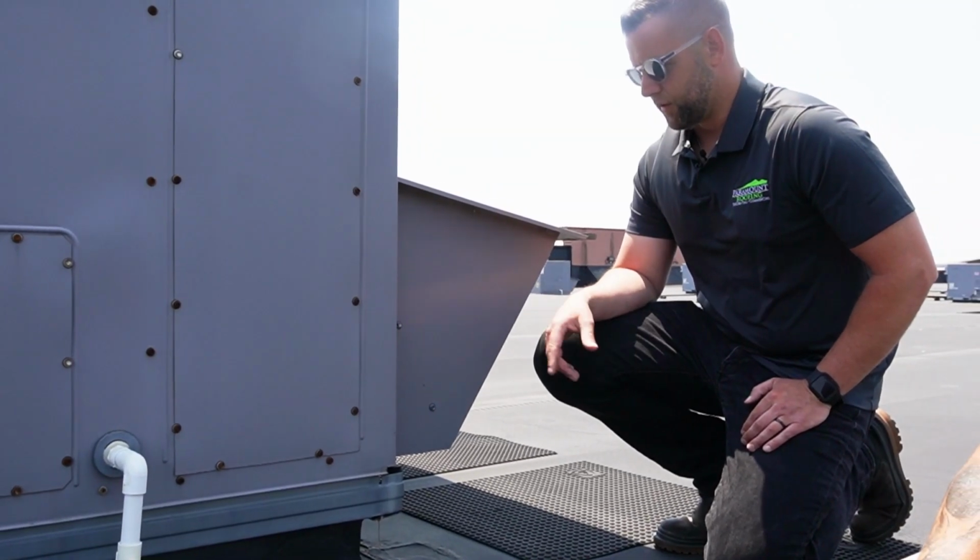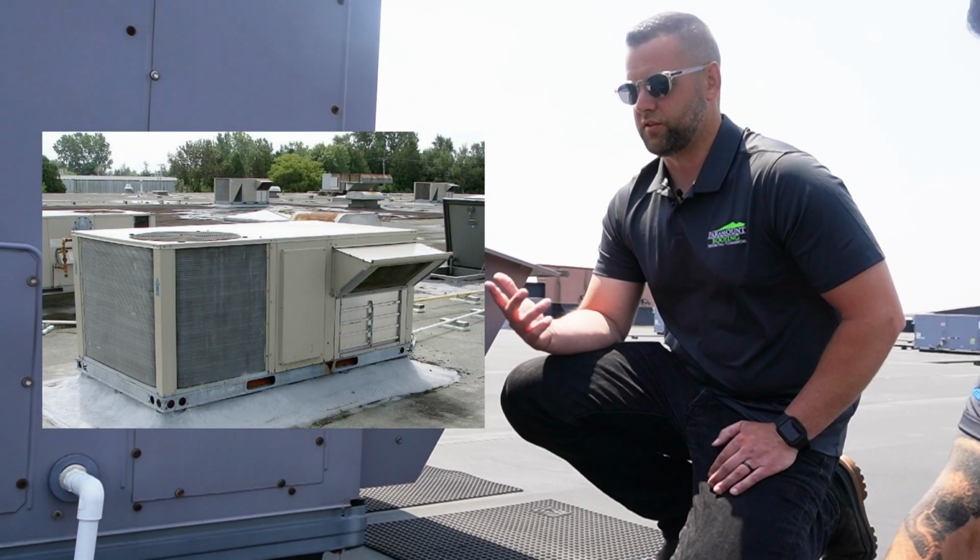Silicone's an option. You could silicone around these. I've done that for building owners. Just, hey, it's preventative. The first place it's gonna go is around your penetrations. Do you want me to come silicone it? It's inexpensive to do, and they do it, right? It's just like a cheap insurance for them.